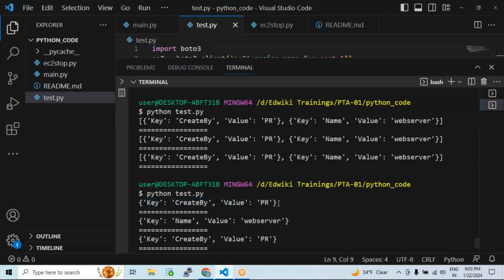Good. Now in this, I wanted to have this particular value, right? So I meant to say the key should be name, the value I'm trying to capture. Now, do I need to bother about this key called create by? I don't need it, right? So I need a key having the name, and I wanted to know what is the corresponding value. That value I wanted to compare. That is how a general flowchart goes, right?